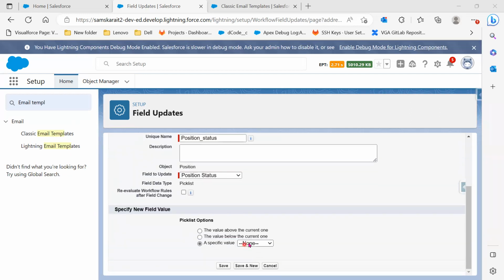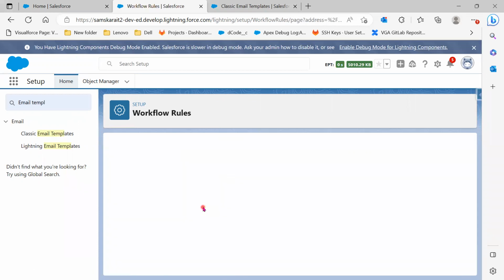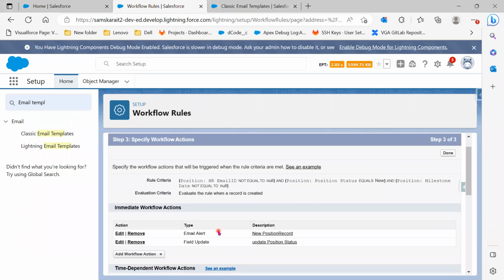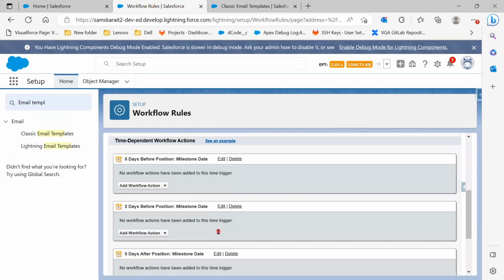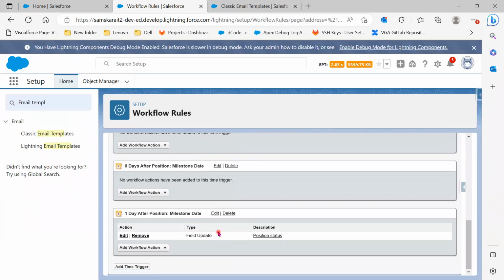Position status, I wanted to update it as closed and click on save. Now I have created the immediate action as well as the time dependent workflow. Both of them I have created.